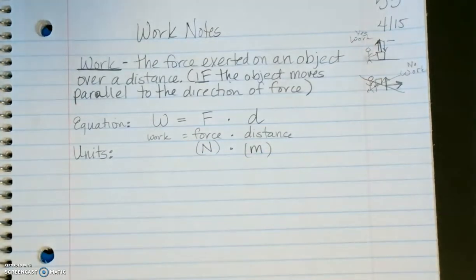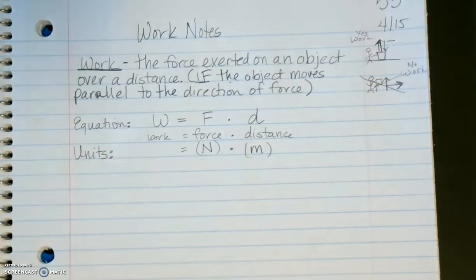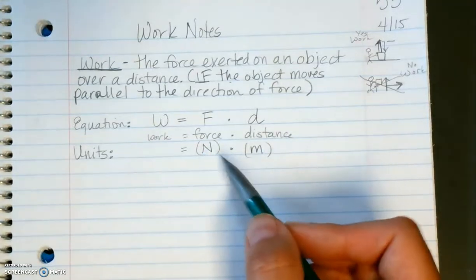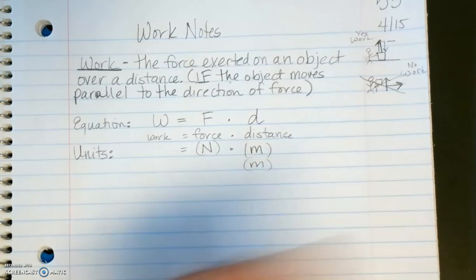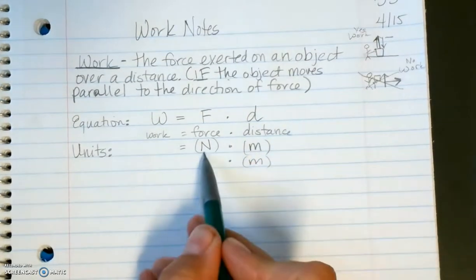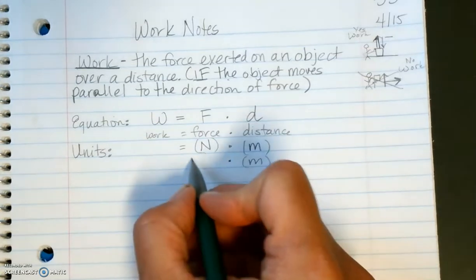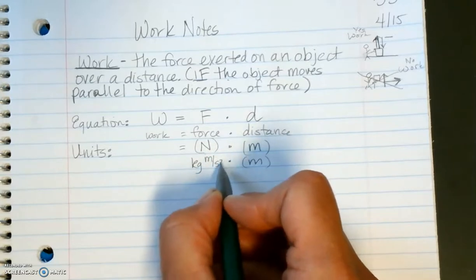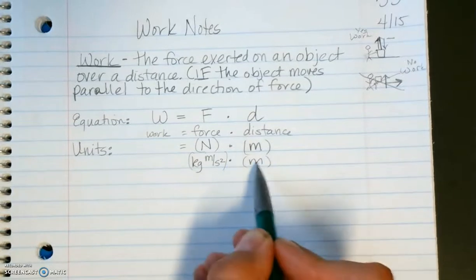Technically that would give us a Newton meter, a Newton times a meter. Well, we don't really use a Newton meter. We break it down again. Since meter is already broken down as far as it can go, let's remind you again, a Newton is a mass times acceleration. A mass is a kilogram. An acceleration is a meters per second squared. So we have kilograms meters per second squared times a meter.